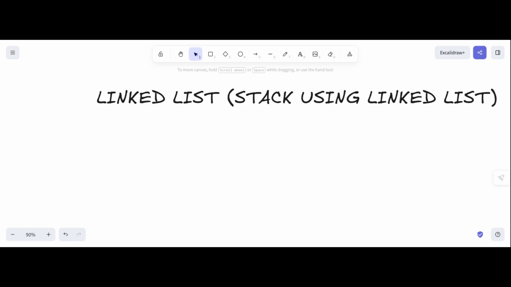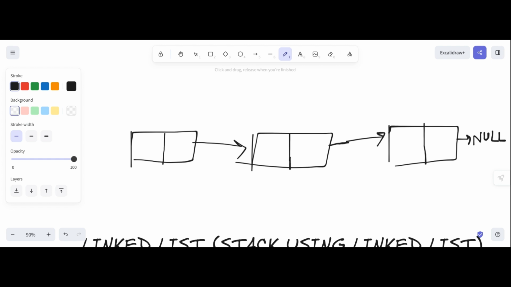Now there are 2 ways that you can do a linked list. One, you can create your own linked list class and then implement the stack, or you can use an array list. You can create an array list and then do it. There are 2 ways, but today I'm going to be discussing creating an actual linked list node. So this is how a linked list is represented.